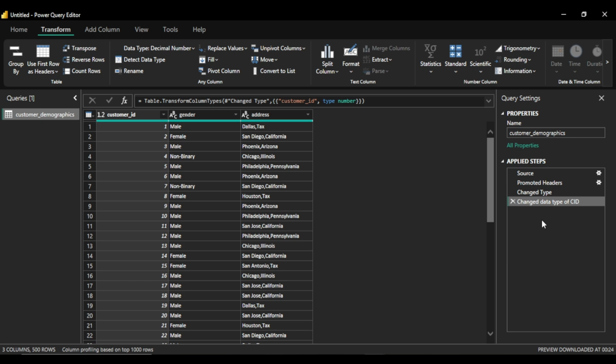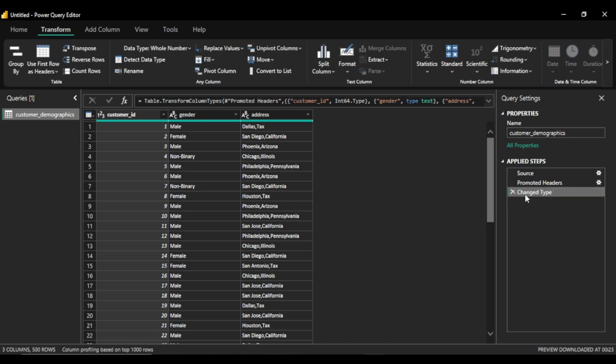So let's say we want to undo this step that we changed to decimal number, because we know that the correct data type that is supposed to be there is whole number. Let's say we want to undo it, so we simply come to this plus sign over here and click on it, and when you look over here, you see that the 1.2, that is the decimal number, has gone back to the default, which was the whole number, that is 1 to 3.